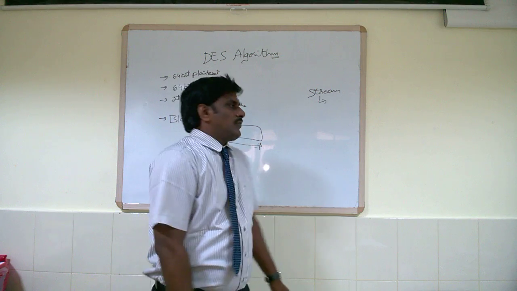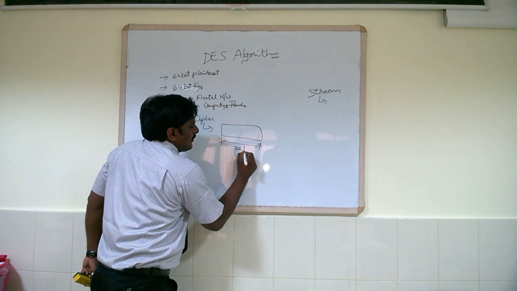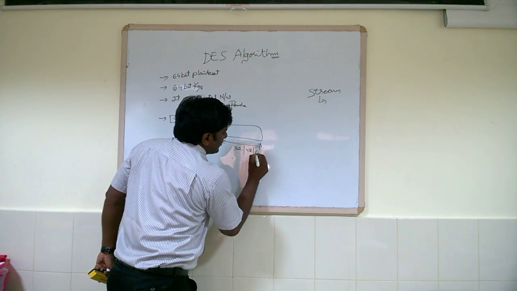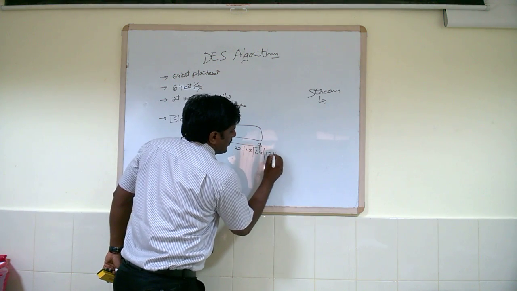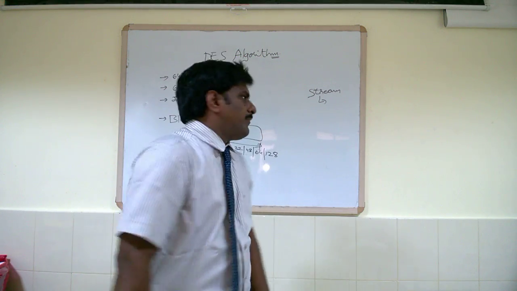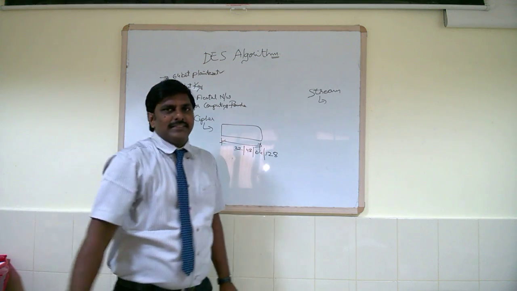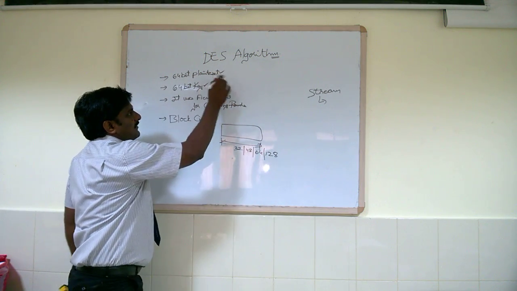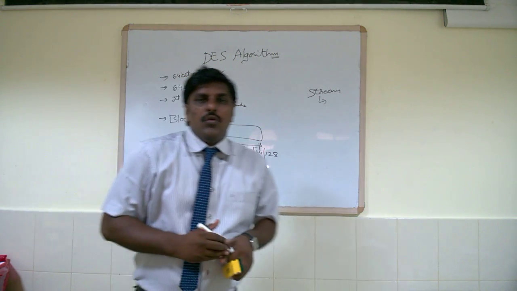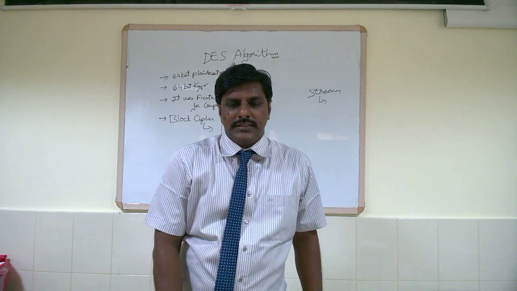blockwise. The block size may be 32-bit, 48-bit, 64-bit or 128-bit, depending upon the algorithm we are going to use. Here DES will accept 64 bits as plain text and it uses a 64-bit key. So by using these parameters, how do we encrypt the data? Let me discuss that.